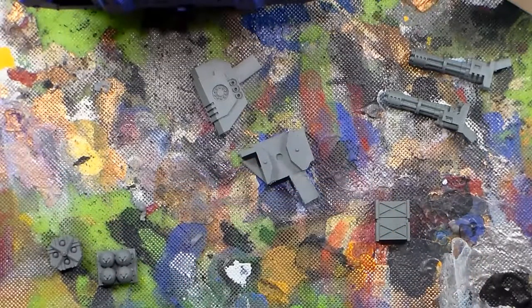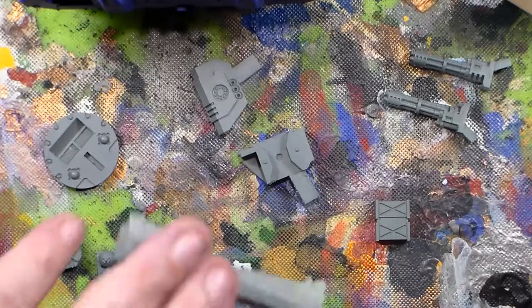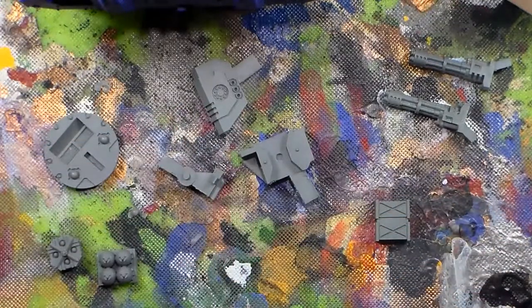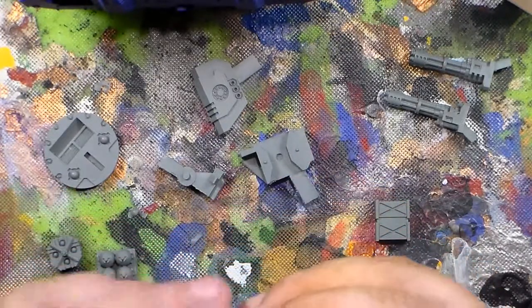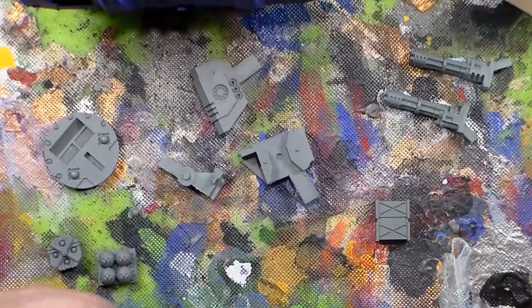I don't do that because, call me lazy, but honestly if I want any other turrets from Blood and Skulls I'll just order them. Working with his resin — his resin is very, very rigid. So I'm going to clip these pieces off and clean them up. Normally his flash isn't too bad, and this time it's not. It's very paper-thin and easy to clean off.